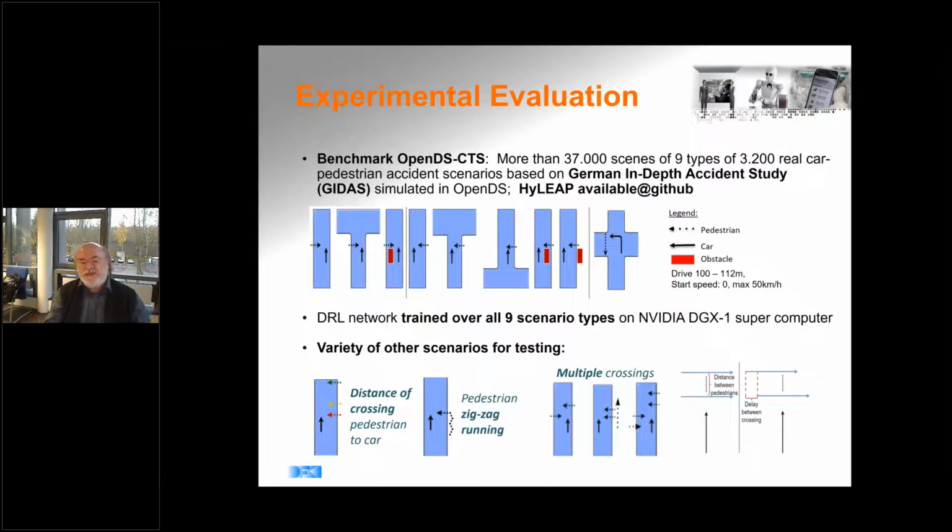These are some of the predefined scenarios that I talked about earlier. We've trained this with many scenarios, 40,000 scenes, on a large NVIDIA DGX1 system. We added some specifically complicated cases, like a pedestrian running zigzag next to the road, which requires special attention, or multiple people crossing the street. It turns out the deep learning system has a hard time dealing with them if it hasn't actually seen multiple people crossing the street in all of the right configurations.